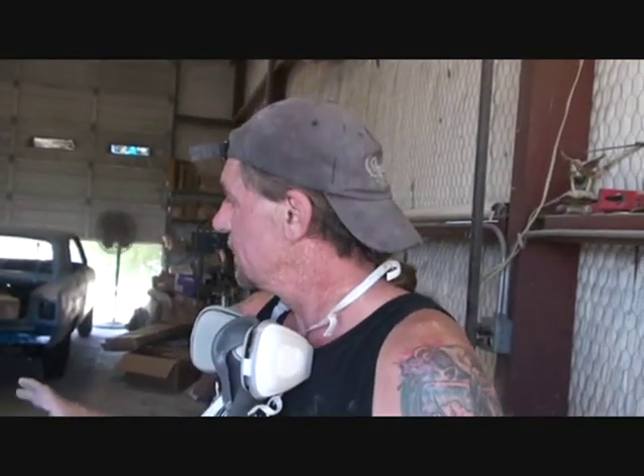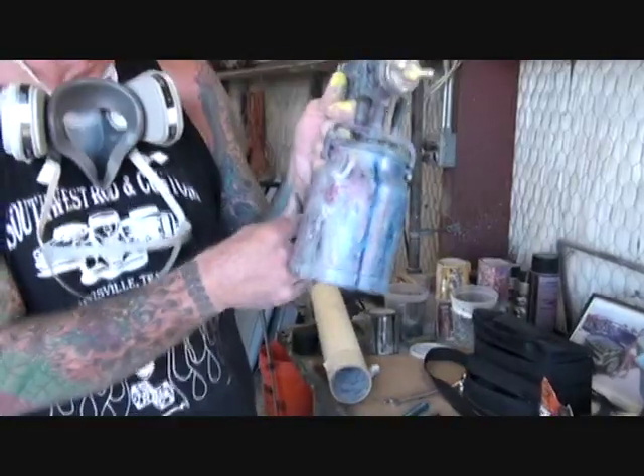That was several coats of yellow that I put on there. I have my gun adjusted to about one-third the volume that I would use spraying the overall vehicle. It looks like I'm putting it on thick but I'm actually putting it on very, very thin coats — I got the pressure down low so those come out really nice. The next thing we want to do is highlight all the edges, and that's what we're going to use our orange for.